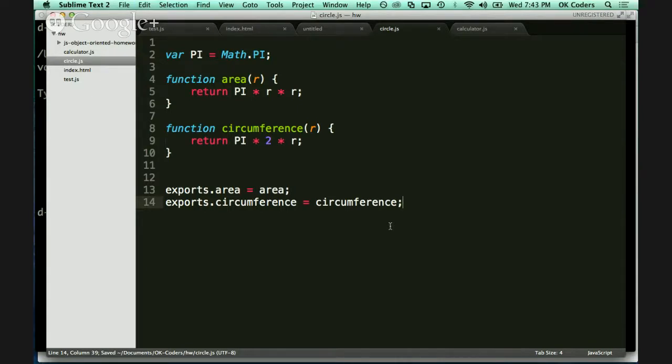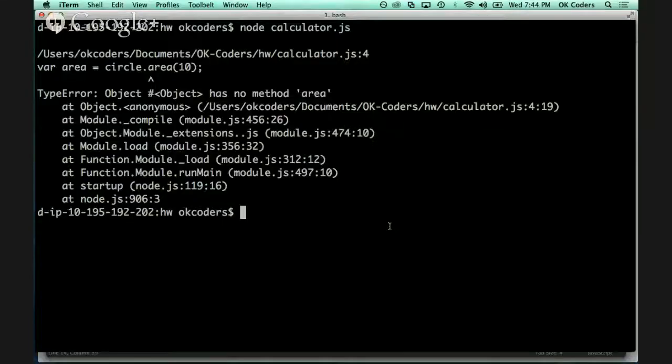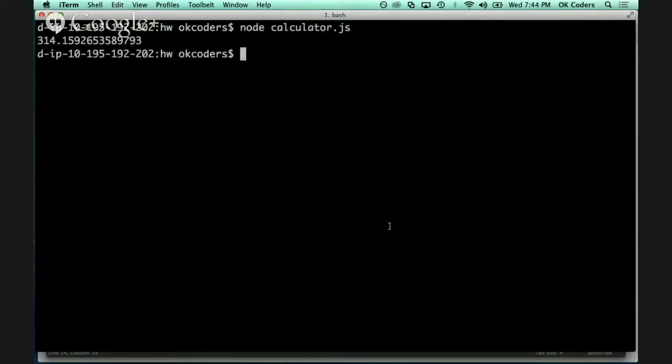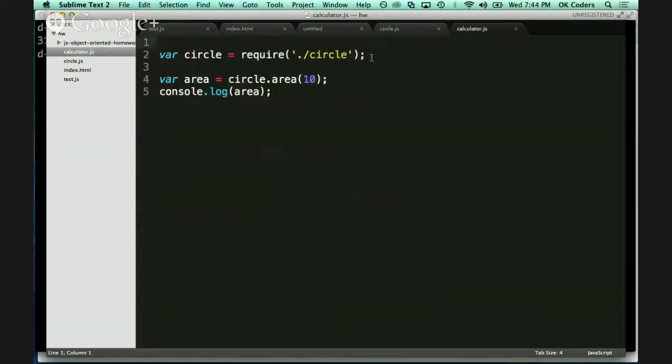Now I'm explicitly, yeah. No, go ahead. I was just going to say there's an easier way, rather than doing it all at the bottom. We'll do it the other way, yeah. And I'll include that in our sample code as well. But real quick, let's show how this works, and then we're going to do what Maya was talking about here. So I'm explicitly exporting this stuff. Now if I run my application, boom, it works. There it is. I made area and circumference available from this module. And now I can organize my own code however I want. I can stick functions inside separate files, I can require them inside other files, and then I can get access to the functions that I export using this dot notation.